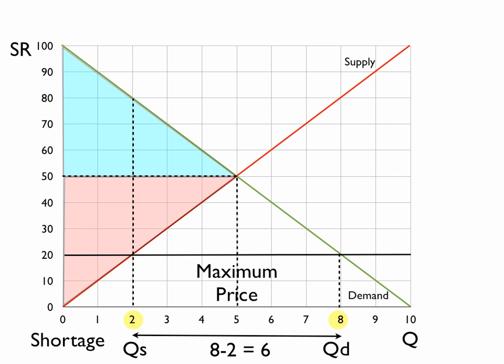Now to look at the areas here, we go ahead and block those areas off and label them A, B, C, D, E, and F. We know that E and F are lost to deadweight loss because at this point lots of buyers would show up but no sellers would show up. So E and F would be lost to deadweight loss.